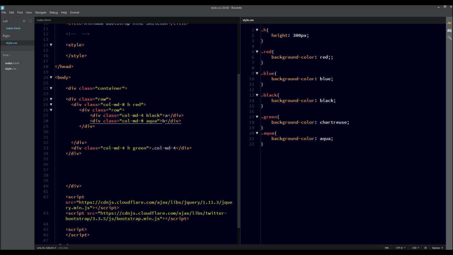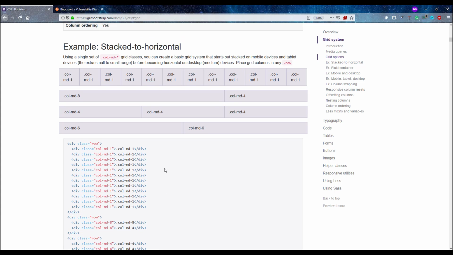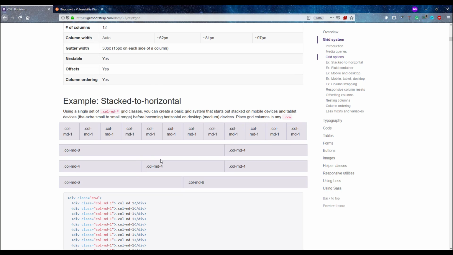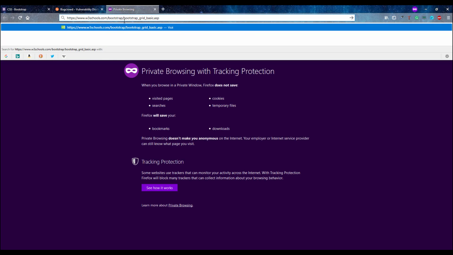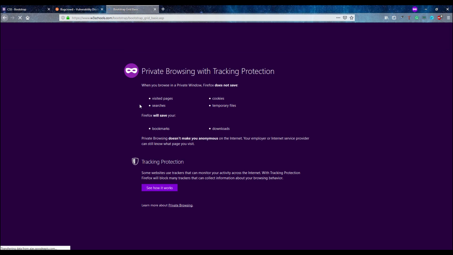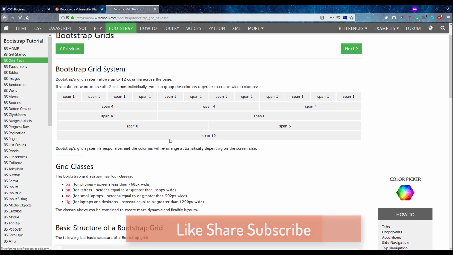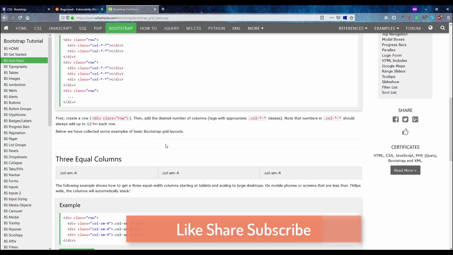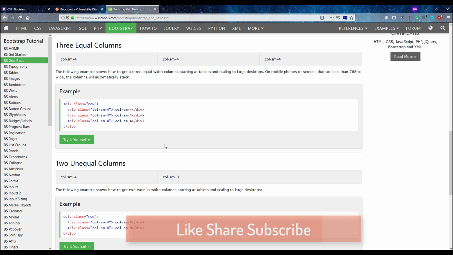You can spend some time here and you will understand how the grid system works. If you want to choose another website, I give a website that you will understand better. For this you can go to W3Schools, and here you can understand the grid system more. Spend some time here and you will master the grid system.